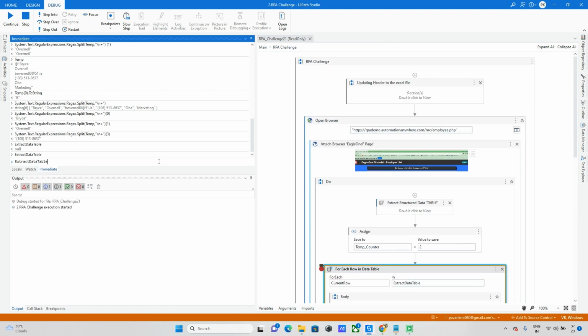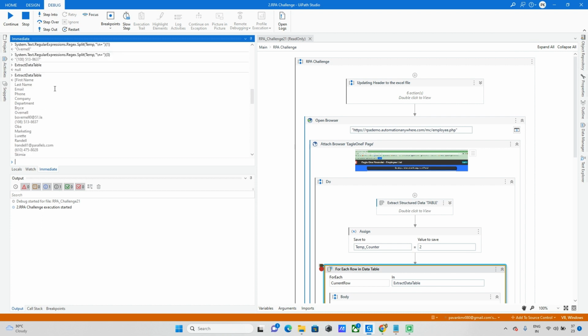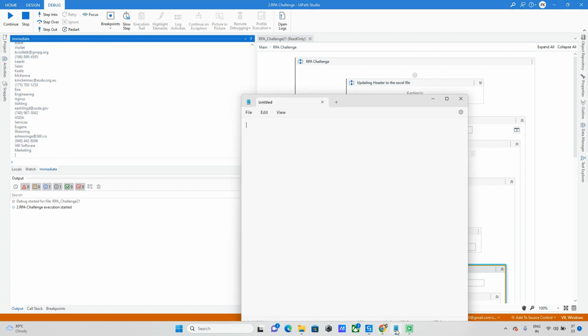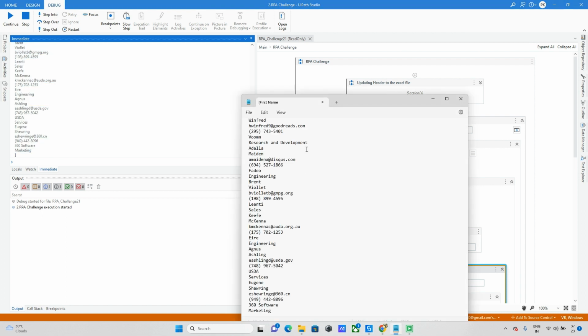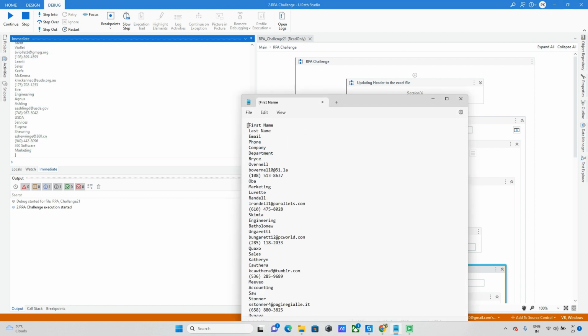Now I will check this extracted data table. Whatever this data is, directly pass it to the notepad. If you update the data here, it will come like this. So now it came like this. There is no square bracket available. So first name, we need to check first name, and similarly it is related to the brace. Check 1 2 3 4 5 6. So we need to check the counter like that, and we need to update this data.